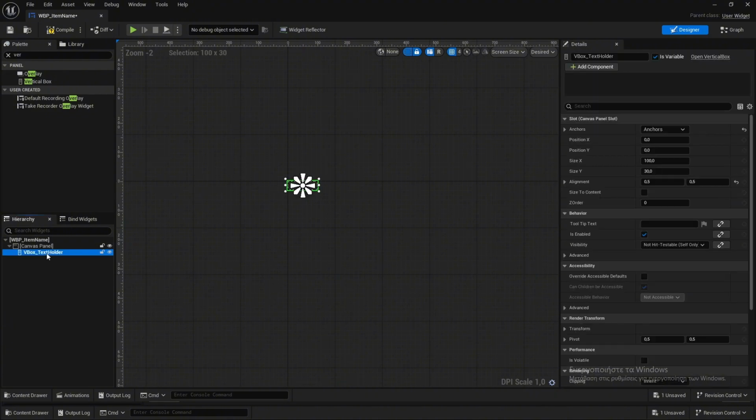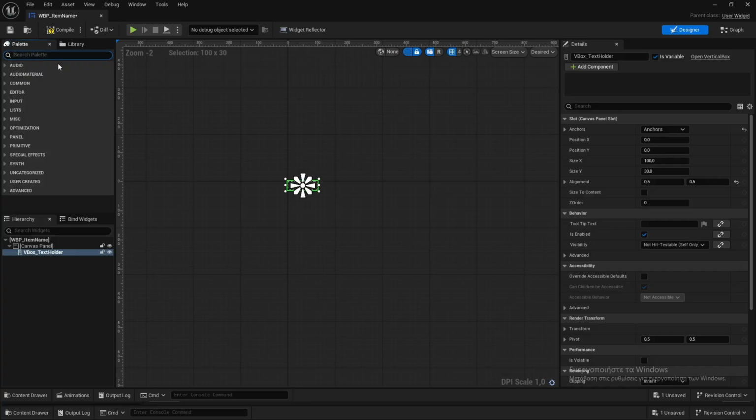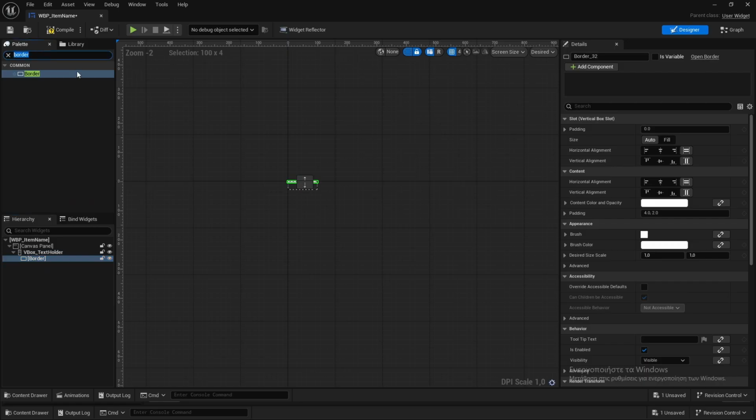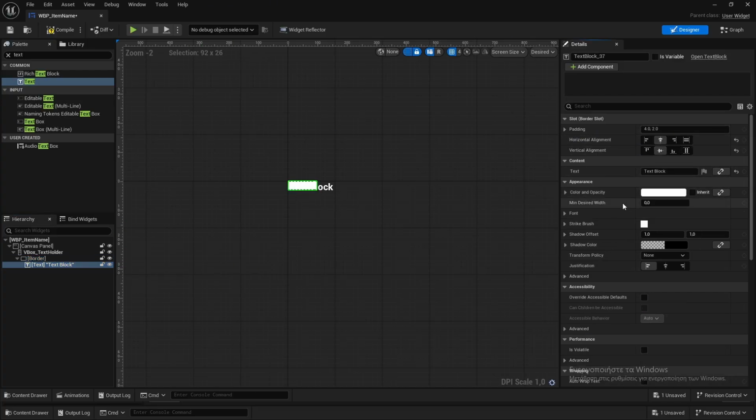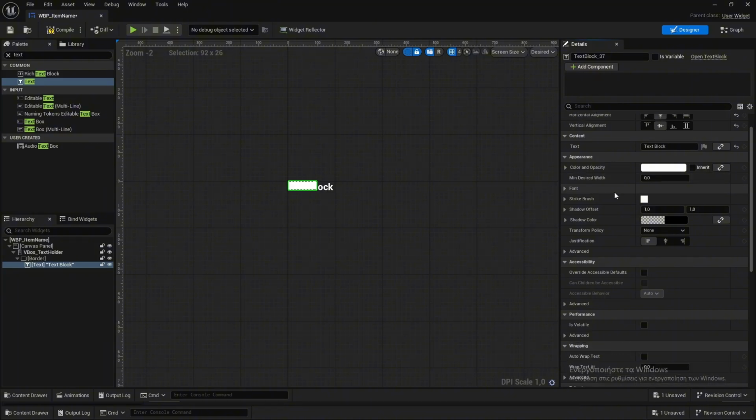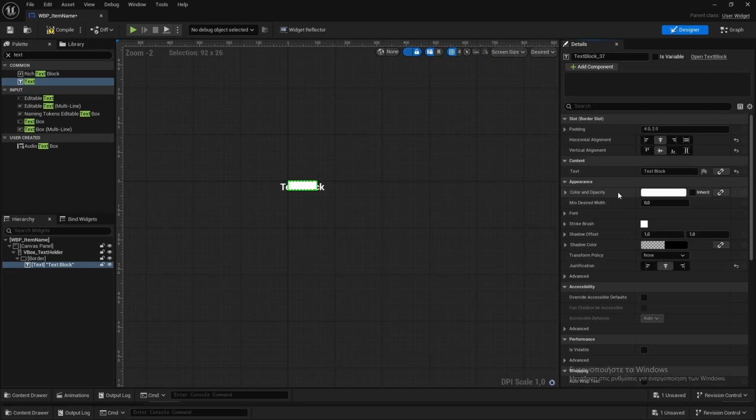Now in the text holder, I will put a border, and inside the border we'll add text, and it will be filled. The text will be horizontal and vertical, and the justification will be to the center. The text will be a variable.